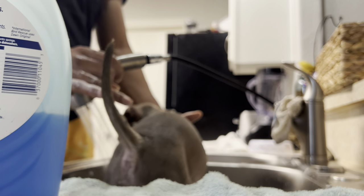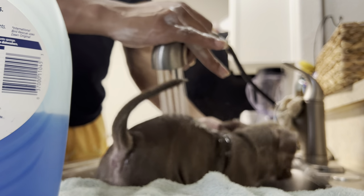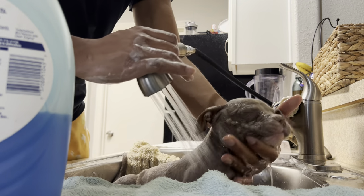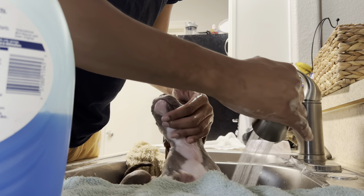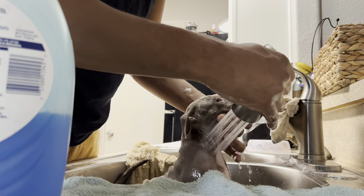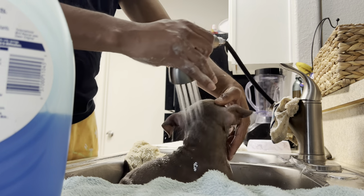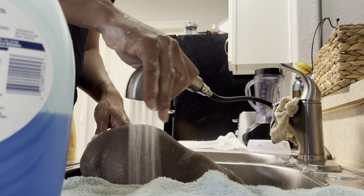Head up. Here, I'm trying to drink the water. You're trying to keep my head out of the water. I'm thirsty. Mm-mm. You don't want to drink this water. No water you're going to drink, my boy.